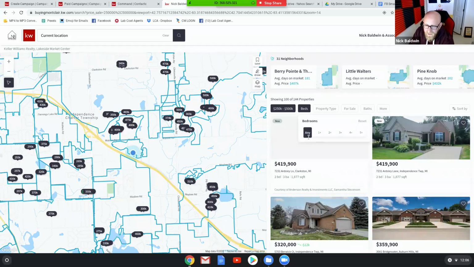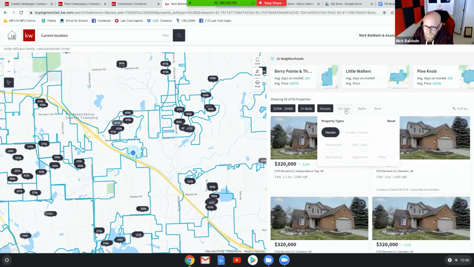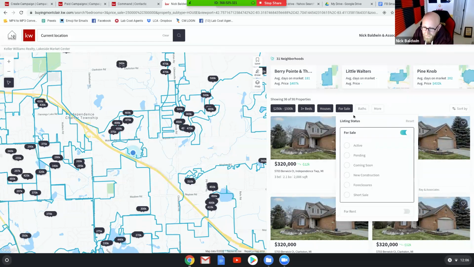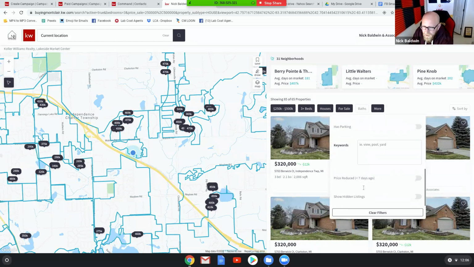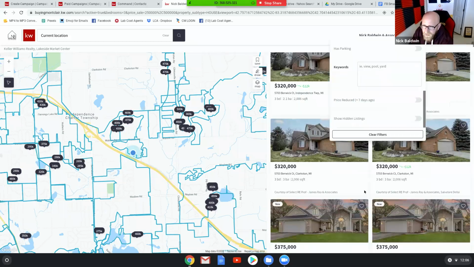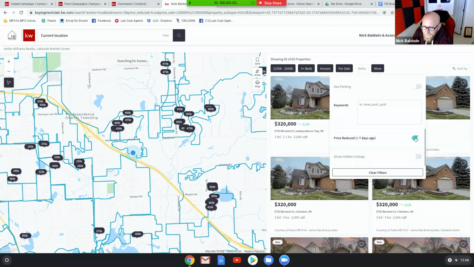Let's do beds, 3+, property type houses. Obviously, we want them to be for sale, active, and we'll leave baths off. Then I go to more, and I'm going to use this price reduced 7 days. I'm going to click that.